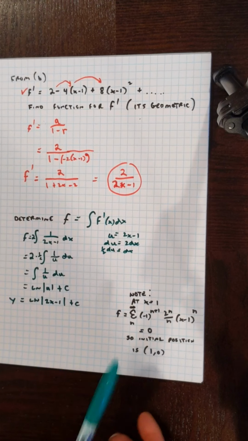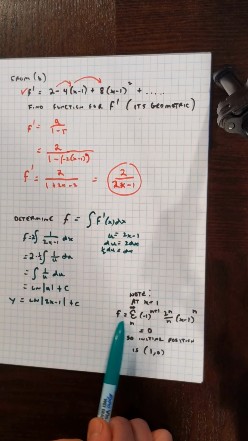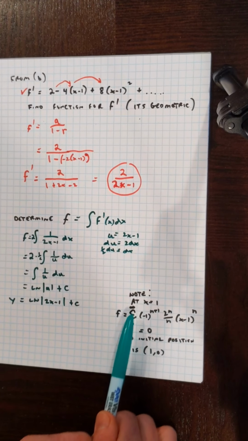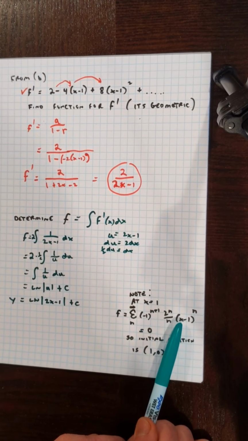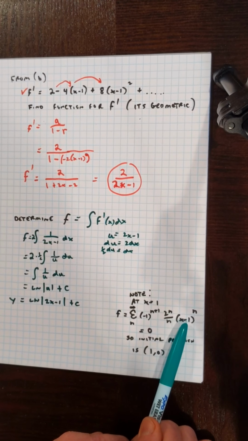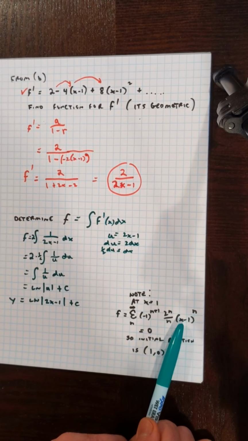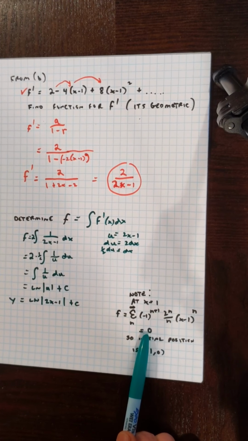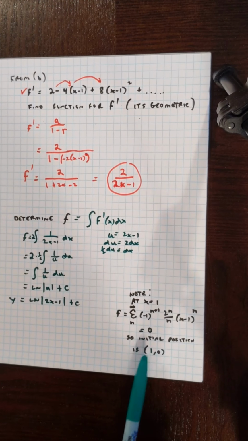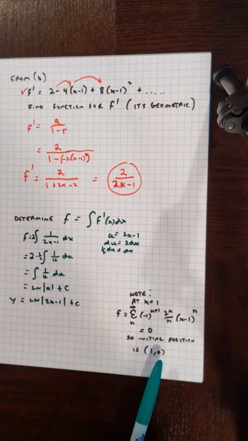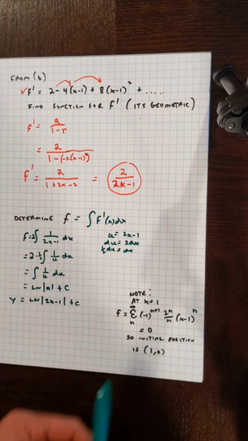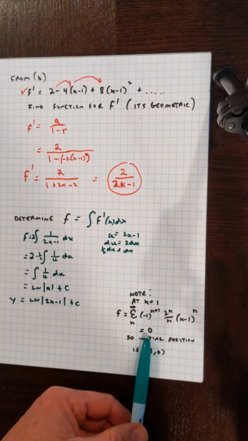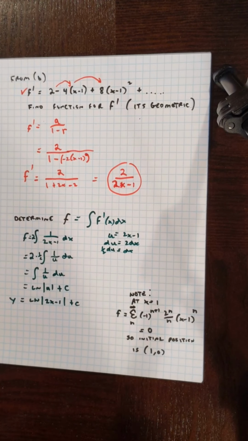Now if I need the y, I plug it into the function, which was a series. And this looks very complicated, but look, x equals 1, and I put 1 minus 1 in here. Each term is going to have a 0 to the n power. That means the whole thing is going to wind up being 0, which tells me my initial position was 1, 0. Not so directly intuitive. However, I just followed instructions. I knew that x was 1. I plugged it into my function to determine its y value, and that gives me my initial position.